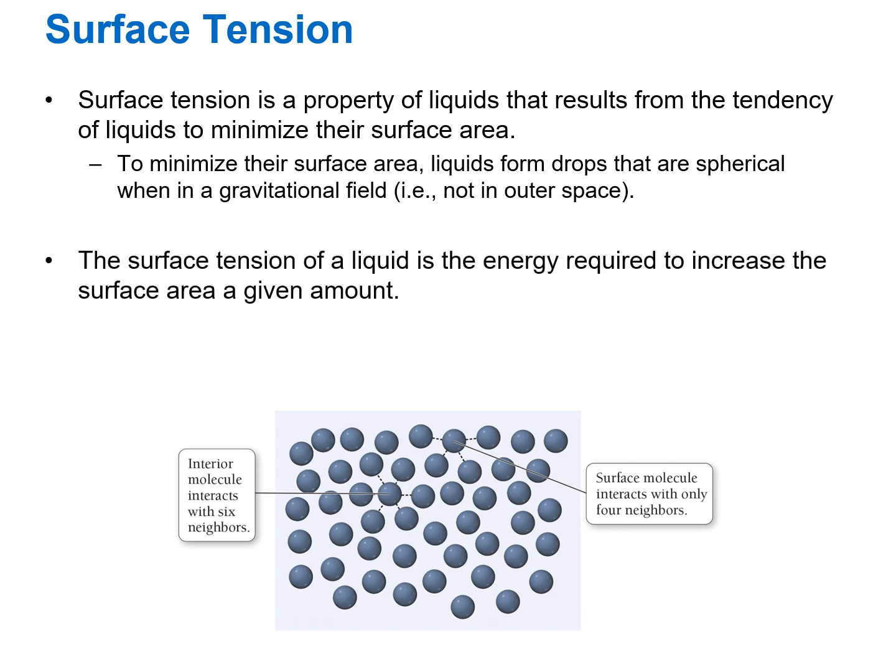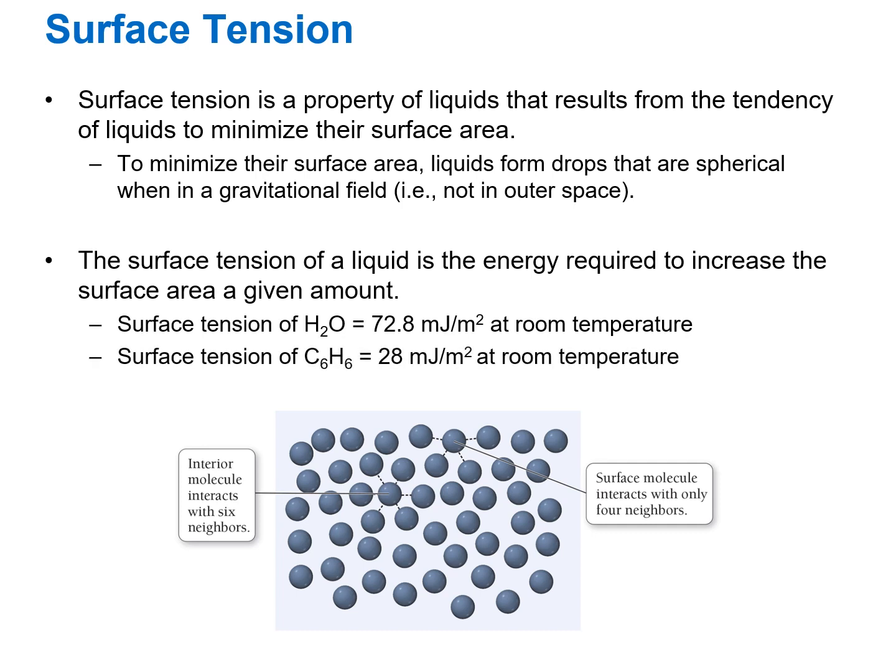sphere. So the surface tension of a liquid then is the energy required to increase the surface area of a given amount. So what this means is that here we are in chemistry, and we try to correlate these things to something we can measure, and we can measure the amount of energy that it requires to disrupt this natural tendency of fluids to mound up. And that's what we define surface tension as. It's this energy required to disrupt the system that naturally occurs in liquids.